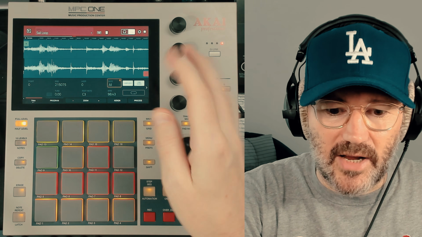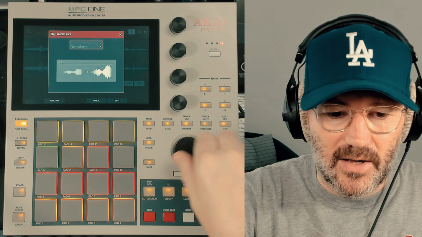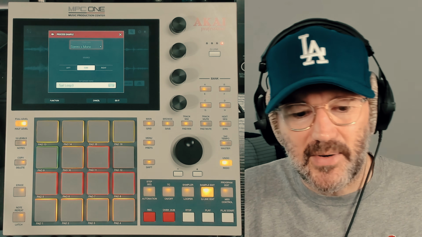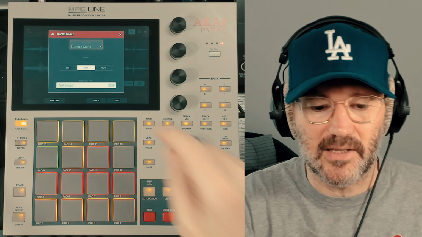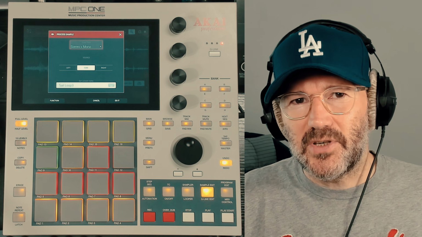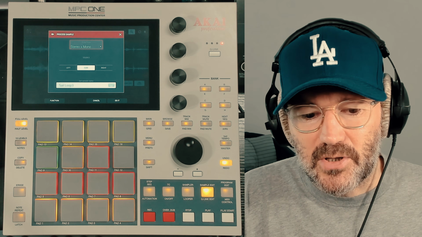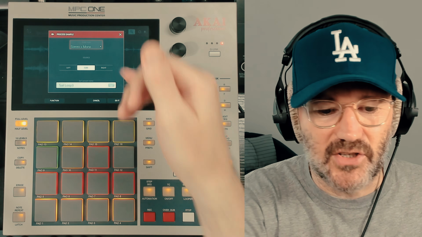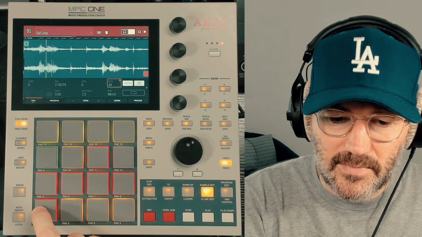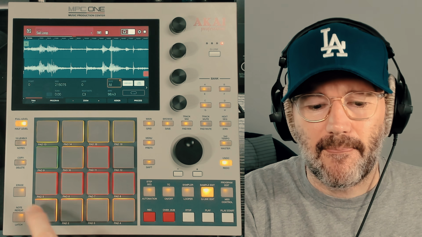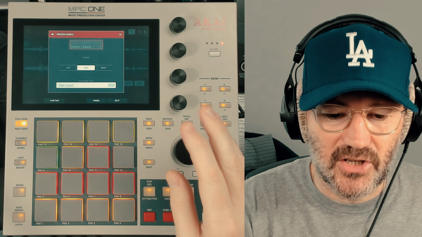So what's great about the MPC, you can go into process here, right to the end, and you can go stereo into mono, and you get a choice. You can have just the left. You can sum both the left and right into the middle, or you can just have the right. So you need to assess each sample individually. Generally with drums, most of the time, with these particular drums, for instance, I just summed. But with this sample, I summed because it was pretty even and I just wanted to make it mono.